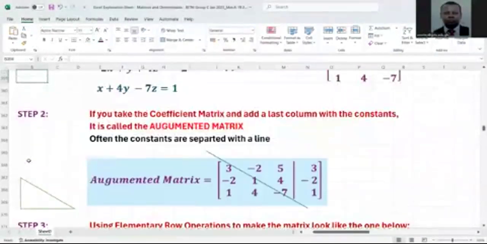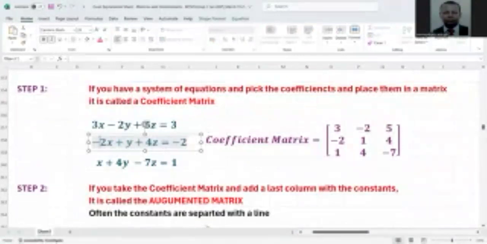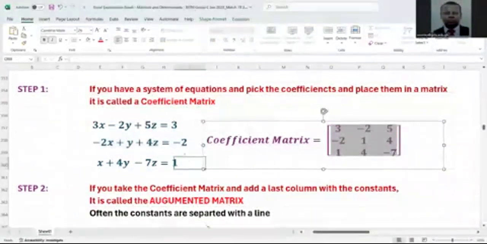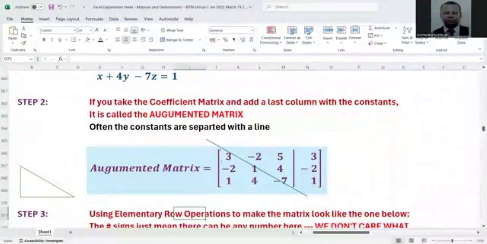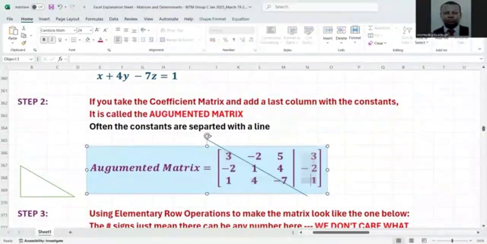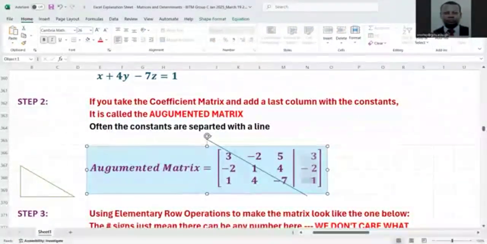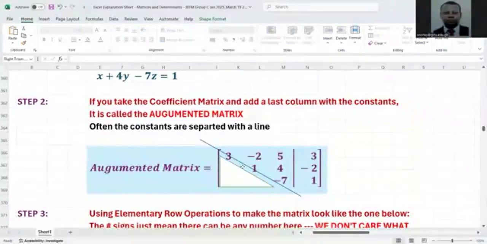First of all, when you are given any system of equations like this, you must take the coefficient of x, coefficient of y, coefficient of z, and convert it into a matrix. That's what we've done. Then you add the answers on the right-hand side, and that forms what we call the augmented matrix. So that is x, y, and z, and then your answers are on the right. Now, our aim is to make sure that all the elements in the leading diagonal, 3, 1, -7, all go to 1. And then all the elements underneath it all go to 0. This is the aim.